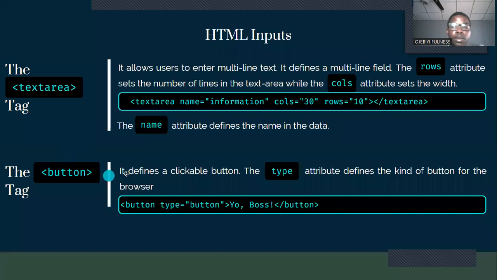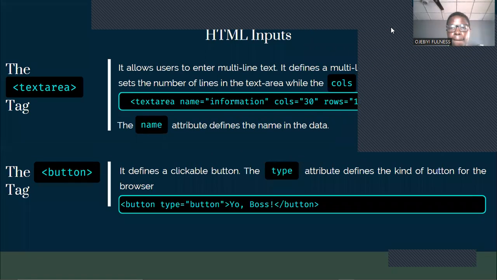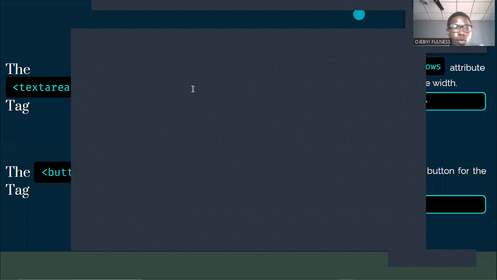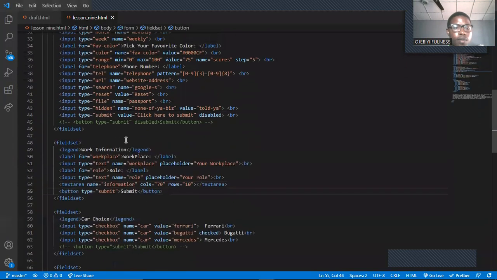So we have the button tag, which defines a clickable button. The type attribute defines the kind of button for the browser. Let's demonstrate that. Just like we have our form button here, I'm going to use this. This is disabled, this is type submit.